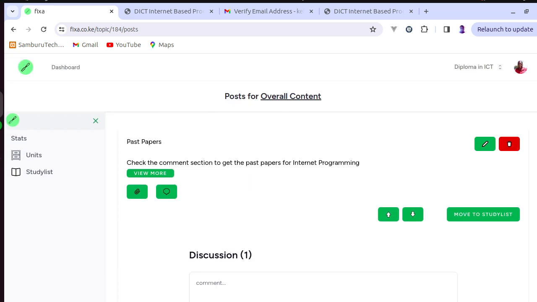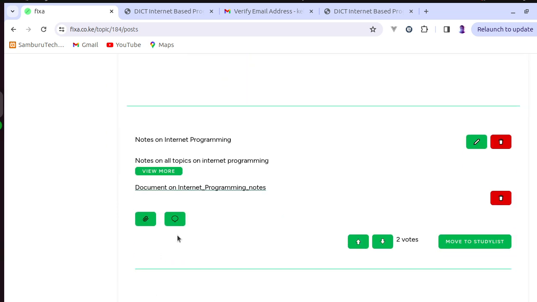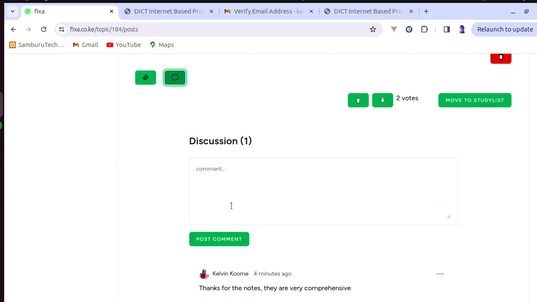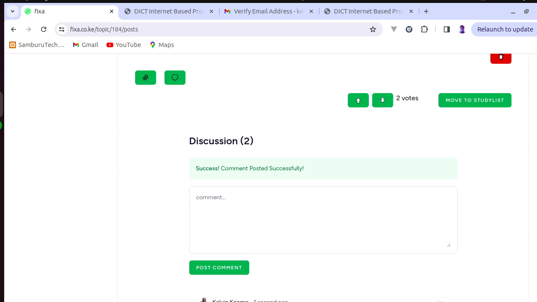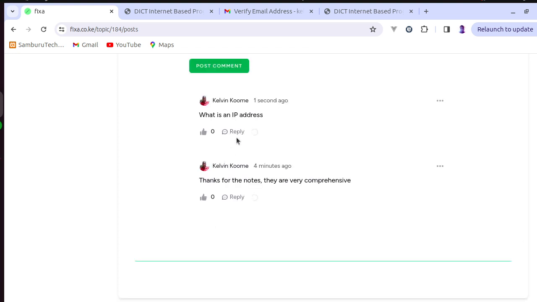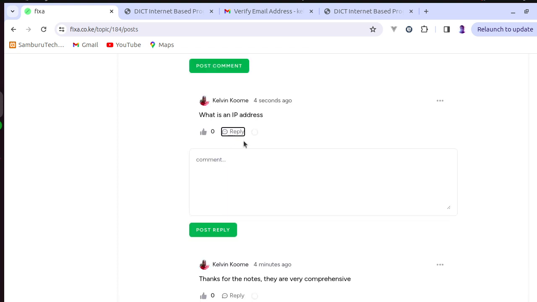But the real use case for question and answer would be like here, where we come here, for example, and ask. Inside the post itself, you can say what is an IP address. So from there, you can post, and someone can come and reply to that question, saying maybe this is a unique identifier for hosts on the internet.